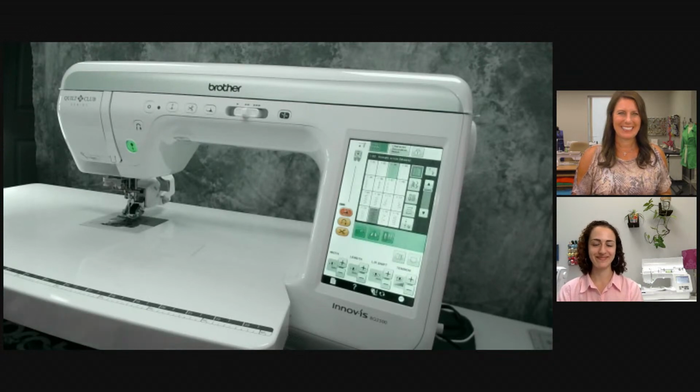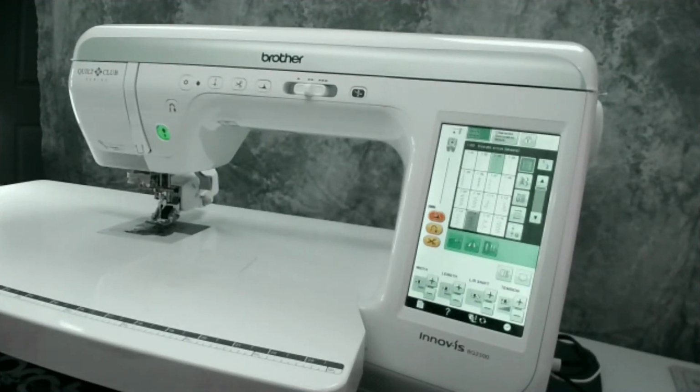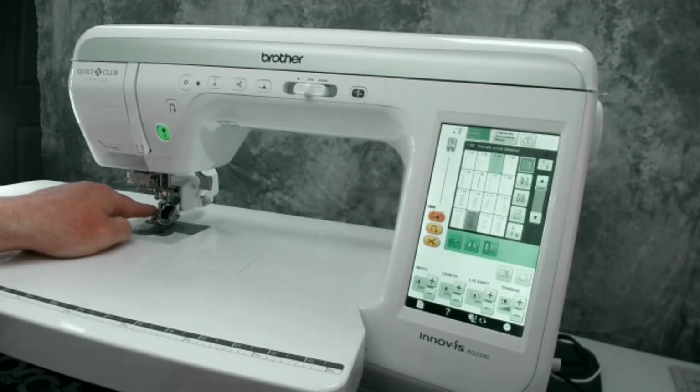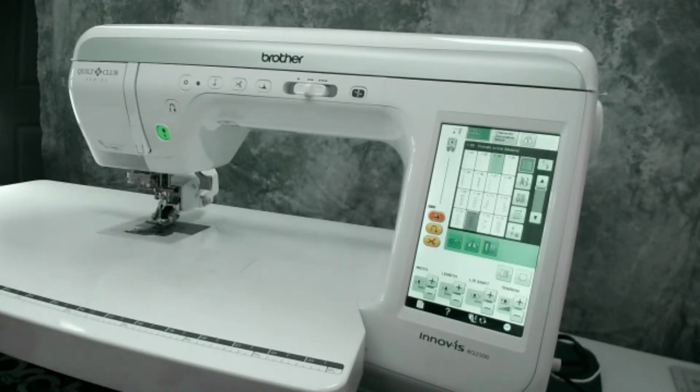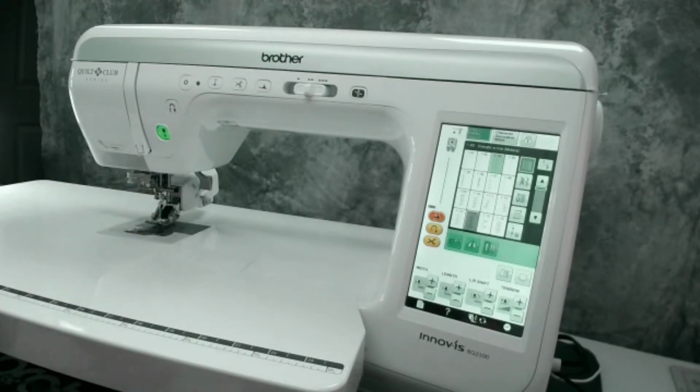They're really good. But it is a huge difference between the two, a huge difference. There is an update that just came out today also that makes this foot and the traditional Move It foot that we know a little bit quieter. So ask your dealer about that. Check your Brother website. Those of you who have a machine that uses this foot or the regular Move It foot, there is a new update that just came out today. So be looking for that on the Brother website.